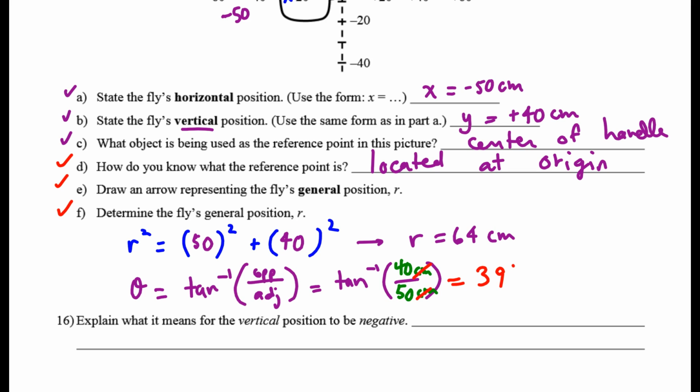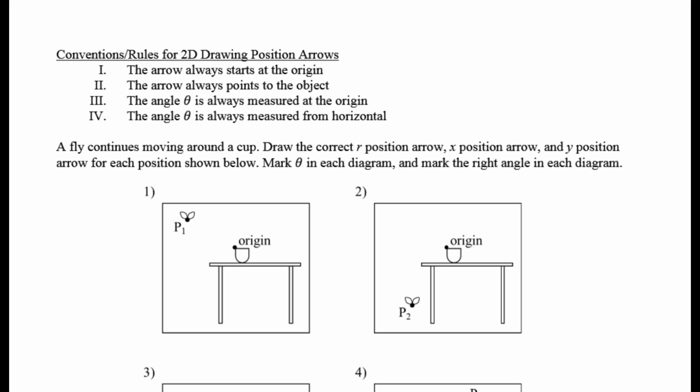We're going to flip to the next page and wrap up that last page. Here we are on page 12. Let's go through how to draw position arrows. Start with your pencil at the origin, and then from there, move along the x-axis. So to get to the fly, we have to go leftward along the x-axis. Draw the arrow tip, and then, continuing on, move along the y-axis. Notice that we don't want to do y first and x second. This is valid, but it's not the convention we'll follow. We will always draw x first and y second.